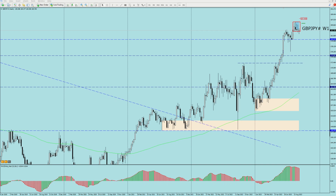Well, there was a question about pound with yen, so I think that it will be easier for me to explain my approach to this pair in a small movie than writing all those charts and explaining. So shortly, first thing is that my idea of going short on this pair depends on what's gonna happen here on the weekly chart. We see that we have a bearish engulfing pattern here.